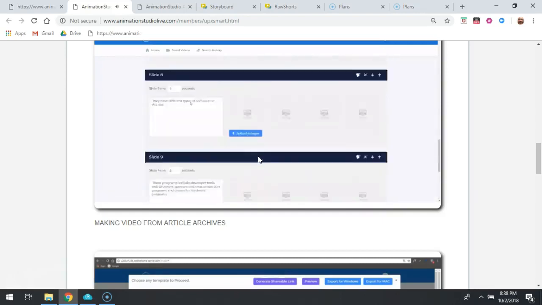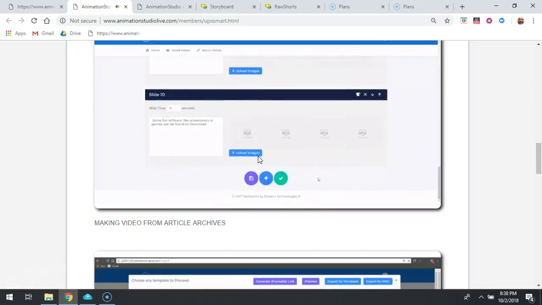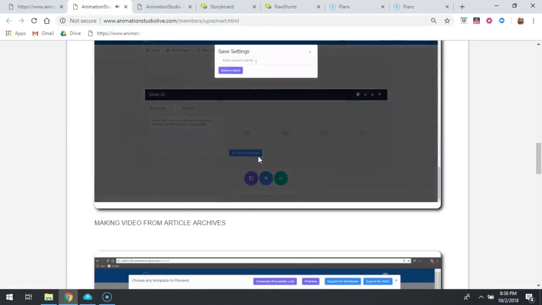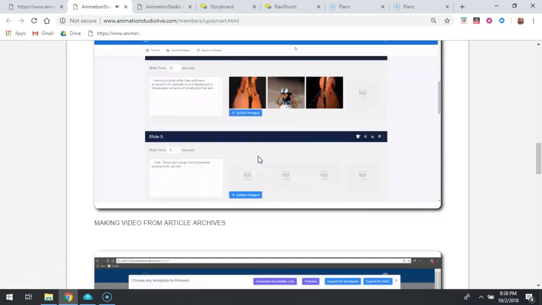Okay, rest is good. So once you're done, go to the bottom and you can see 3 buttons. Save project. You can save this project to use later on. Let's say my test project. Now the project has been saved. So that's it. That's how you can add the project into your saved videos.